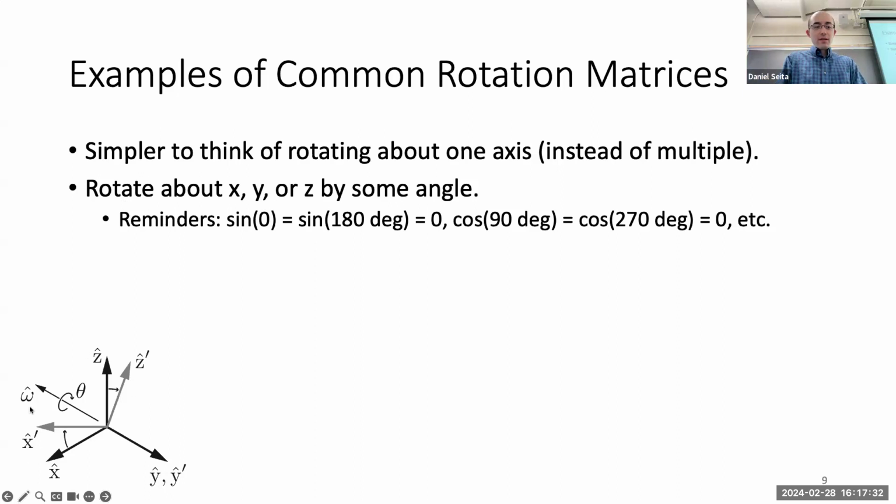If you have a coordinate frame, this is just some way of describing a coordinate frame. When we talk about rotation about an axis, you think of the axis pointing in some direction, and then you rotate about it. I'll give some examples later of how to visualize it. But these are some of the more common rotation matrices to be aware of.